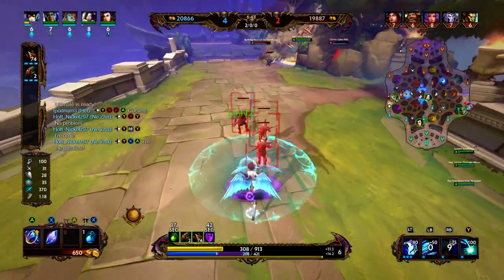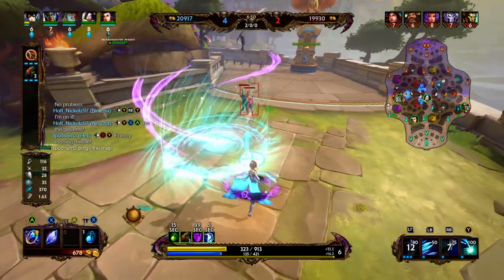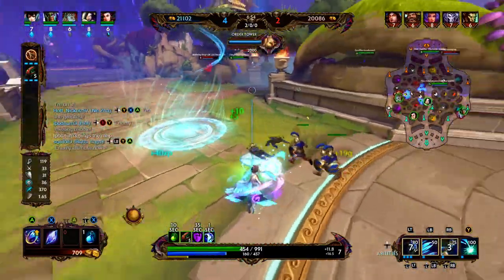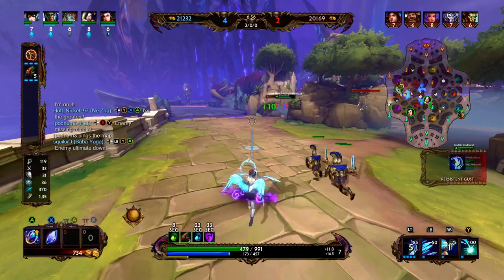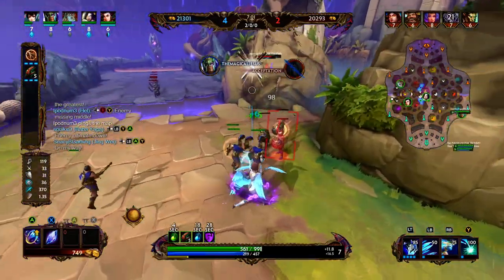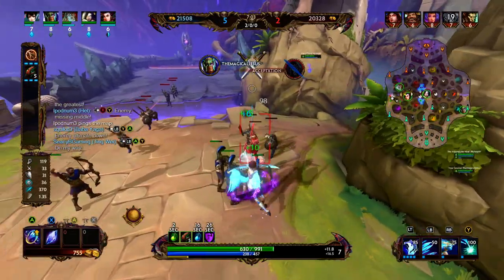While Baba Yaga chases down Turnbog, I'm just gonna focus on the wave. I am building stacks, so I want to try to get as many final hits onto the minions as possible. Baba Yaga was able to push them out. I was pretty weak, so I didn't feel comfortable pushing with them. An enemy has been slain. Or with Baba Yaga, not them.